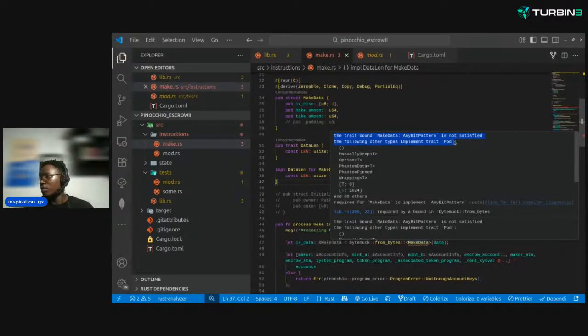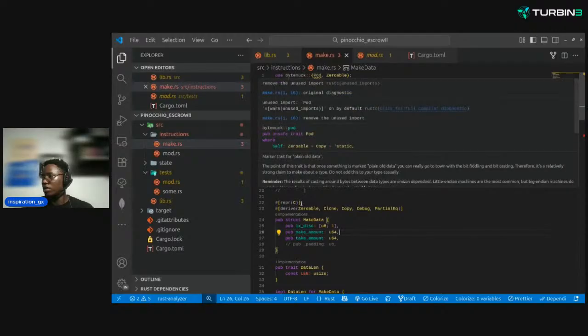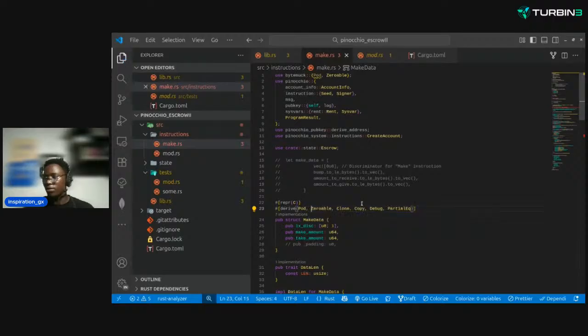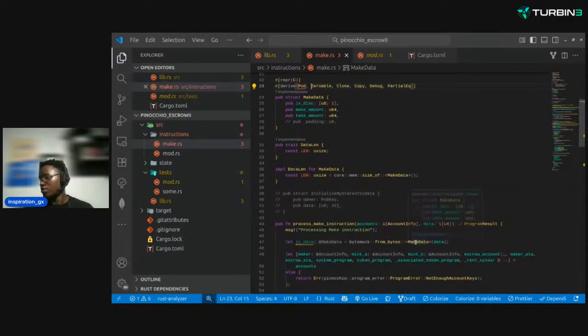Following other implement pod, maybe I imported it from the wrong place. I think I should do pod on it. Will that work? If I do pod, it goes away. And now pod is not satisfied.